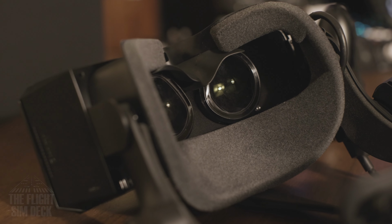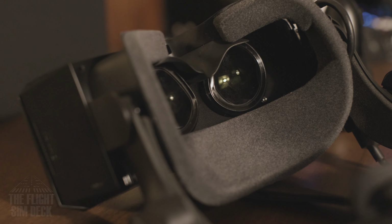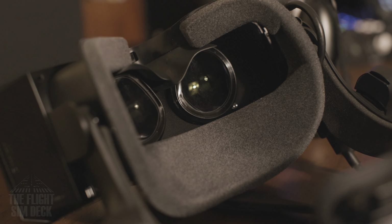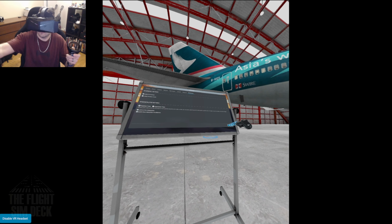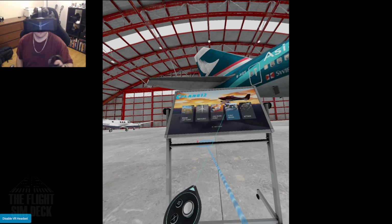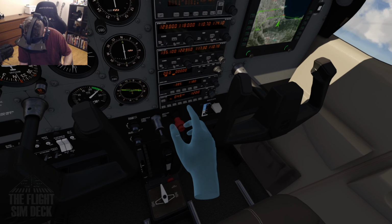One issue I've had with other VR sets is they tend to smudge rather easy upon taking them off or putting them on, and these lenses have these eye cups that seem to block this from happening. The hand controllers are pretty typical for what you get with most VR sets. They were comfortable to hold and functioned very well. Sometimes these require AA batteries, but these controllers are chargeable with the USB.